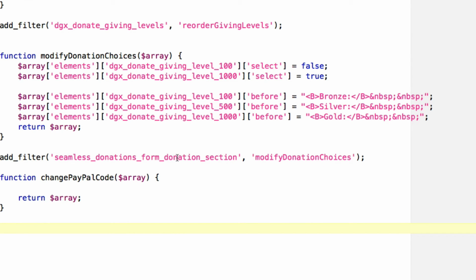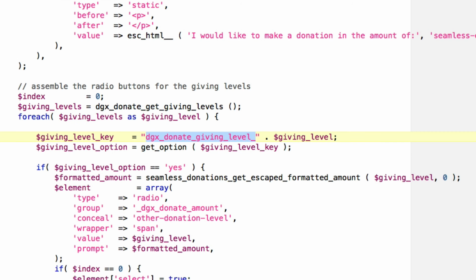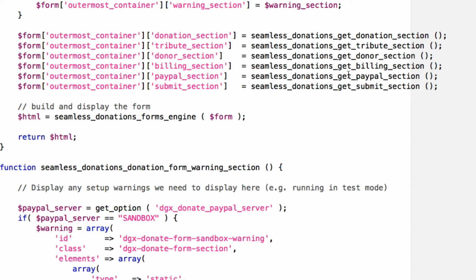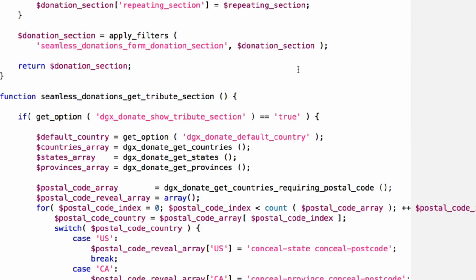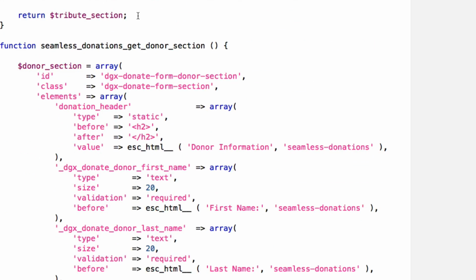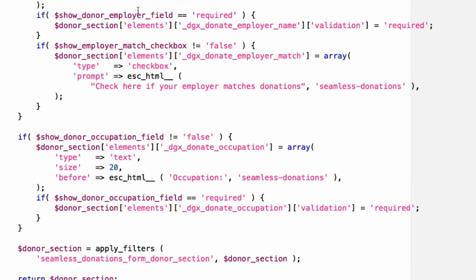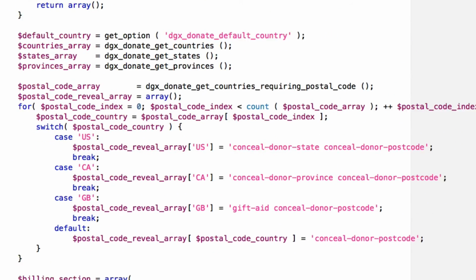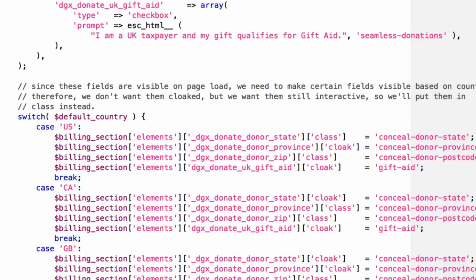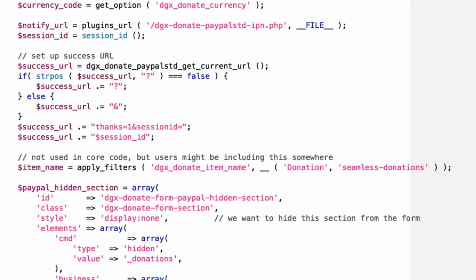Now, if this was in the donation section, let's go look at our code. Most likely, we want the PayPal section. So let's go and find ourselves our PayPal section. I know I'm digging through pretty quickly, but donor section, billing section, PayPal section.